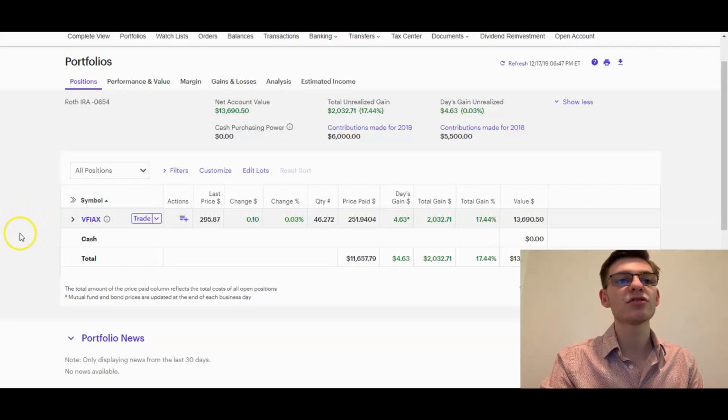Some people like to invest their money 50-50 between an index fund that might follow the S&P 500 and another index fund that might follow the bond market, or the stock market as a total. But for the S&P 500, Warren Buffett says there's nothing better than it. He can't beat it himself. So it's a very safe investment.